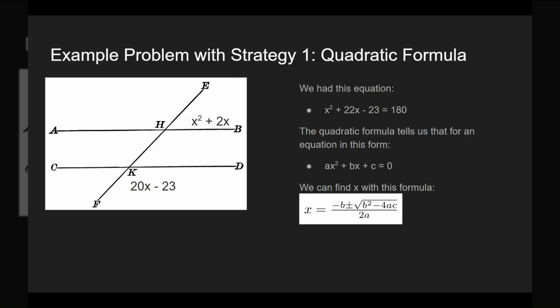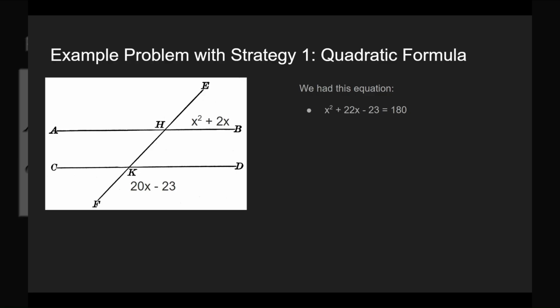That is a great big bowl of alphabet soup right there. So that's a formula that if you're going to rely on it, you need to either memorize it or have it written down somewhere that you can find it very easily. But once you do memorize it, it's a really useful formula to have in your pocket. So we've got this equation. For the quadratic formula, we're going to need to make one side equal 0.